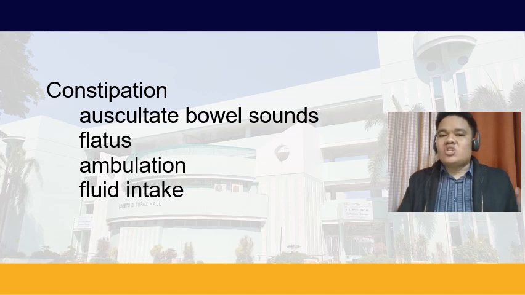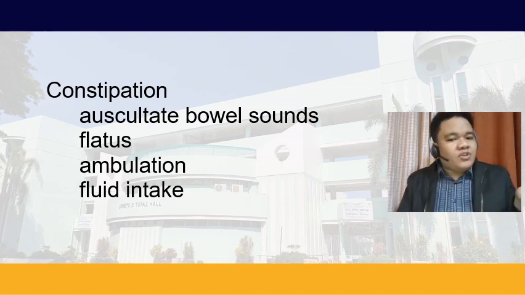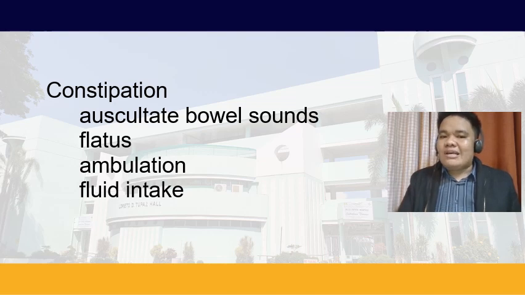Now, constipation. Your constipation is characterized by inability of your patient to defecate after the surgery in this case. Now, you need to check for the return of normal peristalsis. You need to auscultate the bowel sounds of your patient. You need to check for the presence of flatus. And after that, class, the key to prevent constipation is still your ambulation.